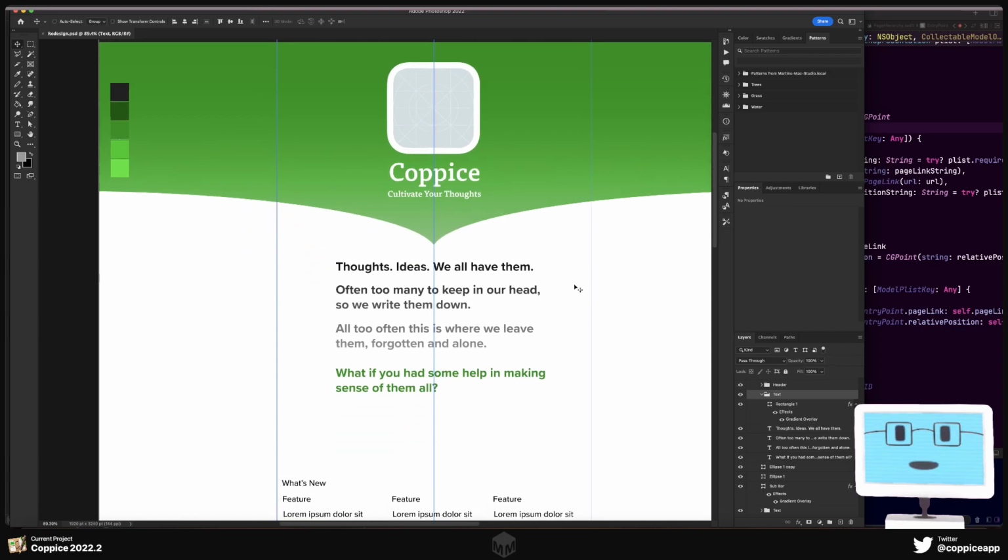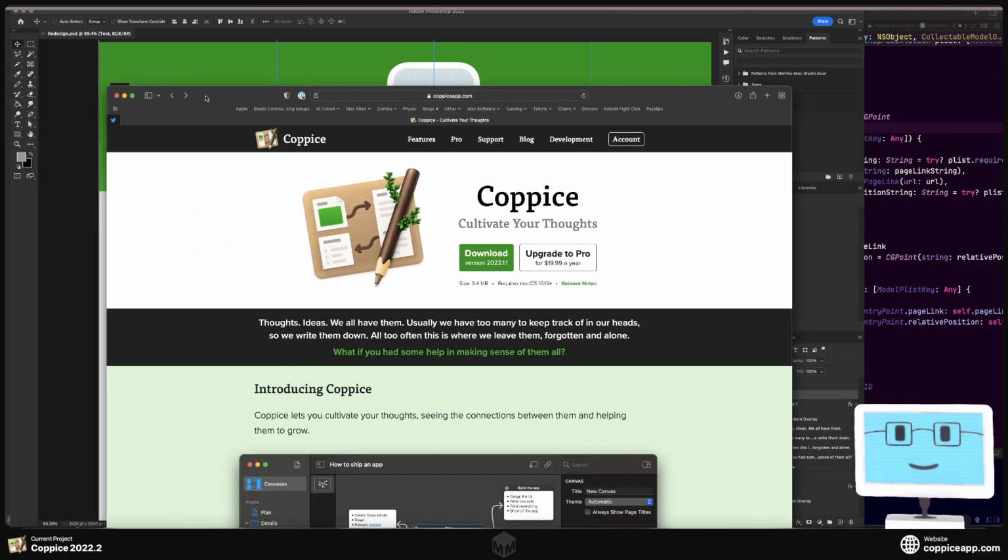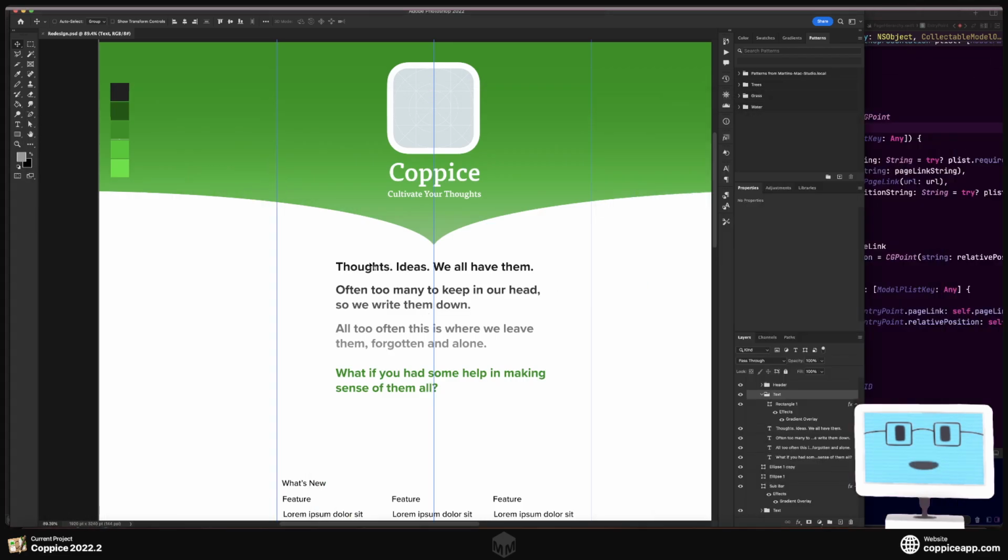But one quick idea I had this morning is I've had this thing written on the Coppice website, which is currently up here. Well, I had the idea of what if it's fading out, because the whole idea is, you're doing all this stuff and you just leave them and they forget and they start to fade. And then in Coppice green, what if you had some help in making sense of them all?